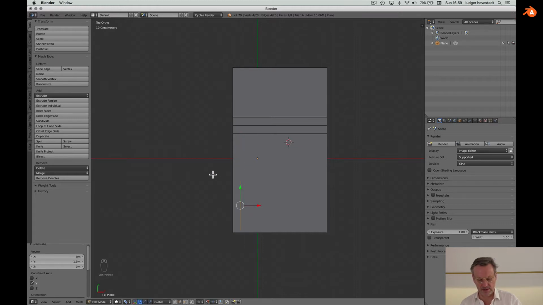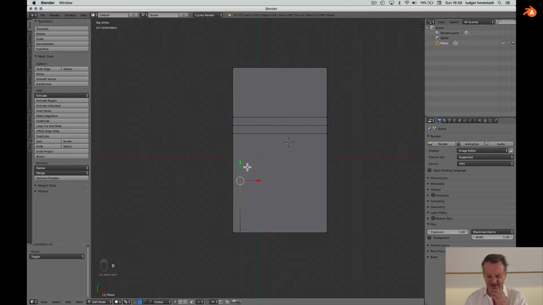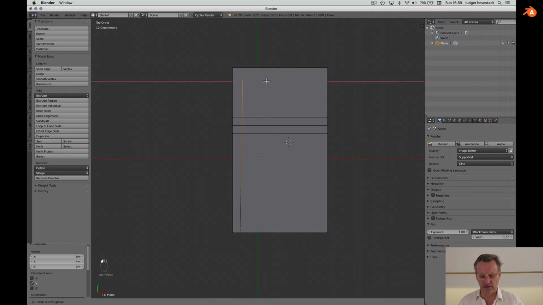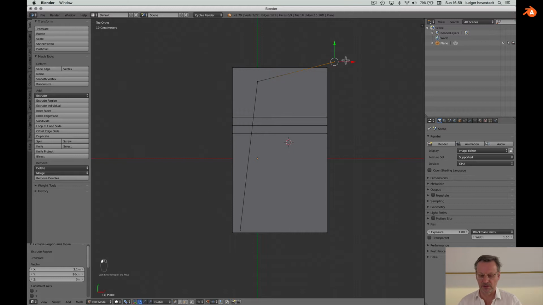Good. Then get the edges, these guys here, extrude, go here, okay, extrude, go somehow here, good.